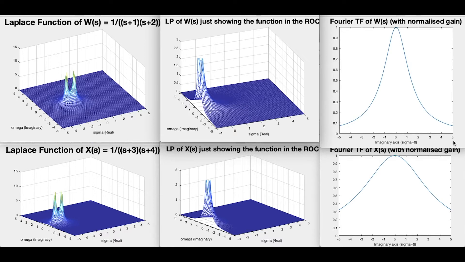I've plotted it here in the top right hand corner. This is the Fourier transform. This is the imaginary axis. So this is the frequencies. Zero here is the DC in the middle. The peak is, in this case, because of where those poles are, we can clearly see when you look along that line, you're going to get a function like this. And this is a low-pass filter.